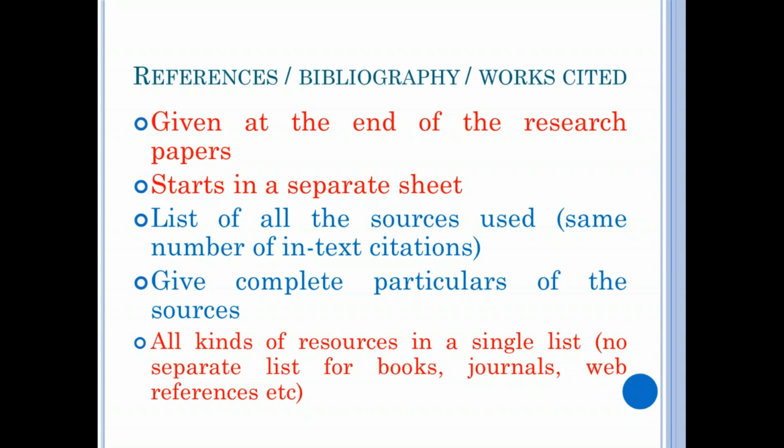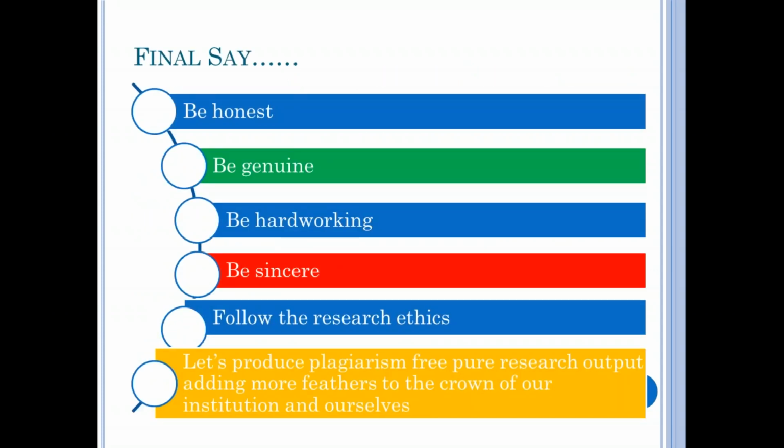So I would suggest you either go to MS Word. In MS Word, there is an option. You can make use of it to prepare your in-text citations and references, or you download any one software like Mendeley or Zotero. There, you just go and give the particulars and tell the style manual in which you want the references, and these softwares will automatically help you to prepare and give you the list of references and in-text citations. Or go to online tools like BibMe, Citation Machine, Citefast, ZBib. You just go and search for the information, and the online software will generate and give you the in-text citation and the list of references.